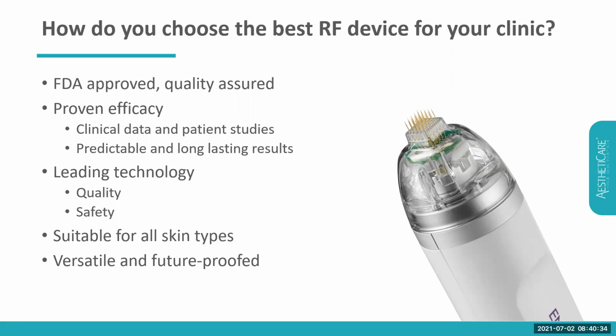The other big thing, and I always say this because we've worked with radio frequency for over 10 years now, and we've worked with devices, in a great big pool of machine brands, and we always have a brand of the moment, this sort of 18 month turnover of machinery that comes and goes. The first thing you want to look at is clinical data, because when you look at the clinical data for that particular device and its own patient studies, you will find that your vast number of machines will come down to a relatively small group, and they will be the names you'll probably have looked at and considered. It's really important to show that those machines have proven efficacy behind them, because once you've got that, you can confidently say that you can get predictable and long-lasting results for your customers. So you need the studies to show that that actually happens.